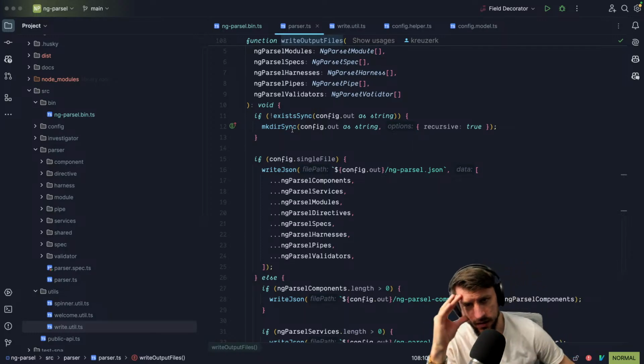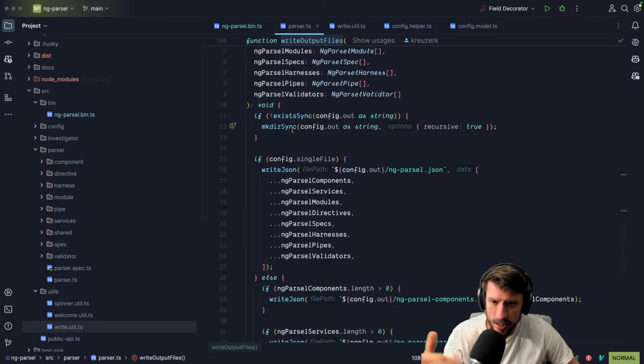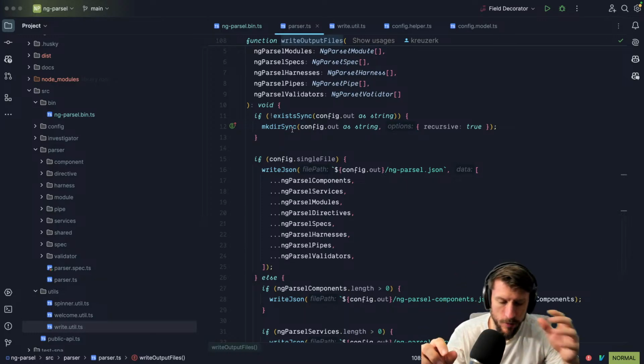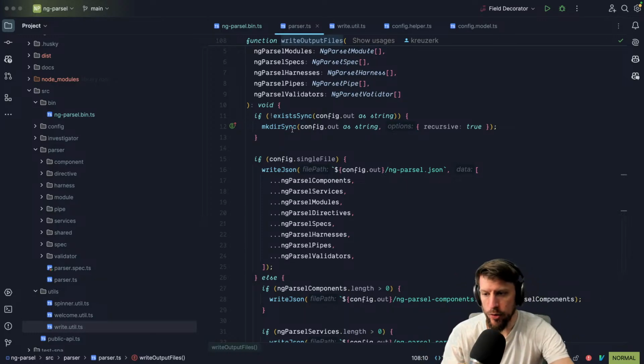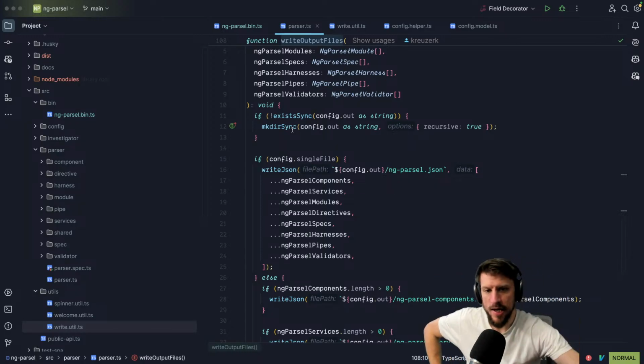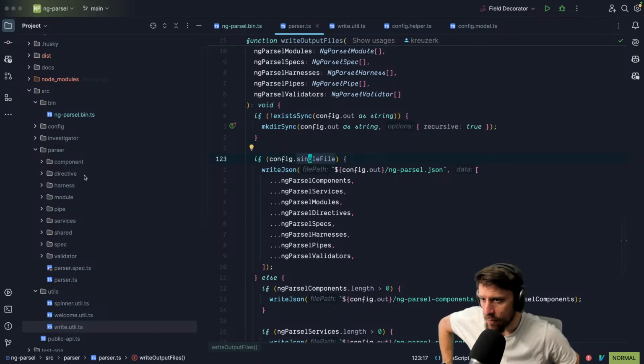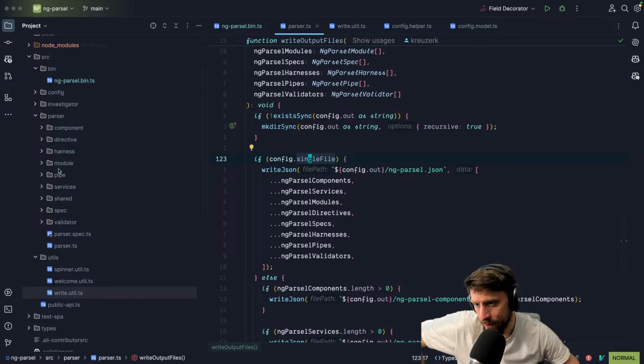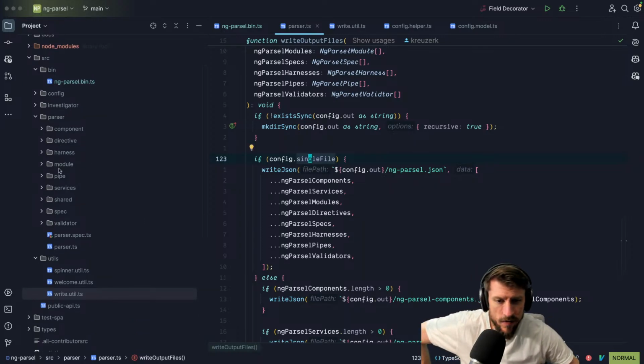Because the util shouldn't contain like the part. What I'm thinking about is like the util should be pretty generic. So the util should only write it, and it should not contain logic like how to handle the single file and stuff. And the parser itself should just parse.